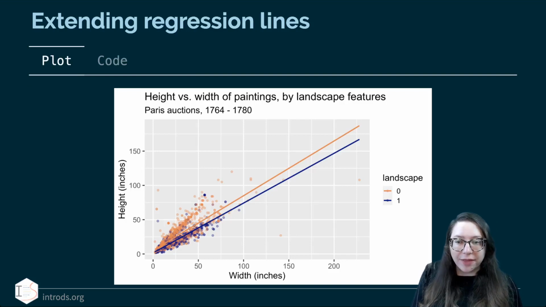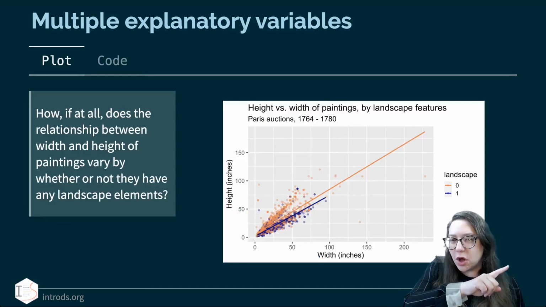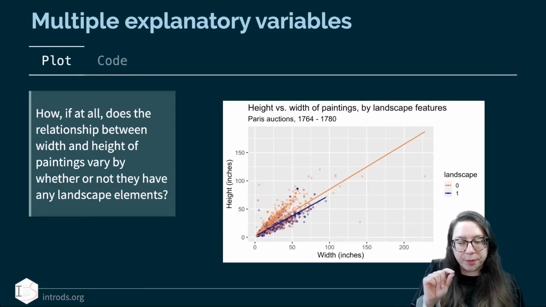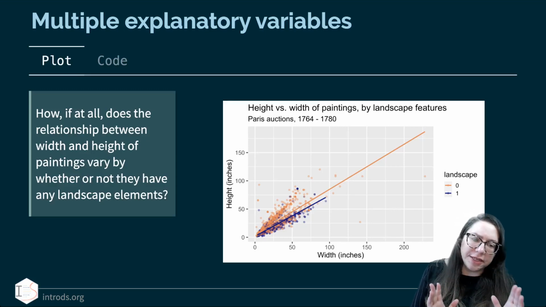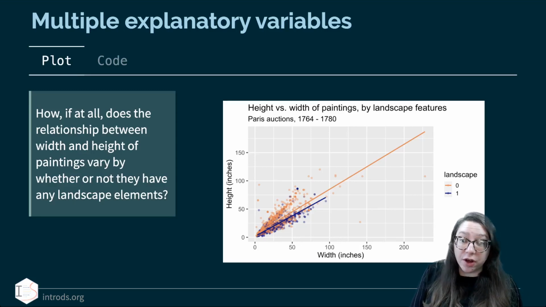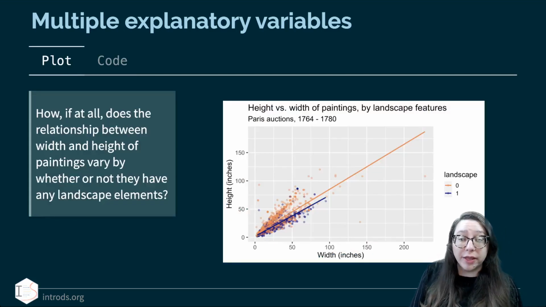When we take a look at the previous plot, so I'm going to go back to this, we could see that the orange line extends almost throughout the entire visualization, but the purple line does not. And why is that happening? Well, for the paintings that are represented in purple, their widths only go as far as 100 or 200 inches, right? But they're not going much farther than that. And therefore, when we fit the model, we don't want to just extend that line all the way out. That would be what we call extrapolation.